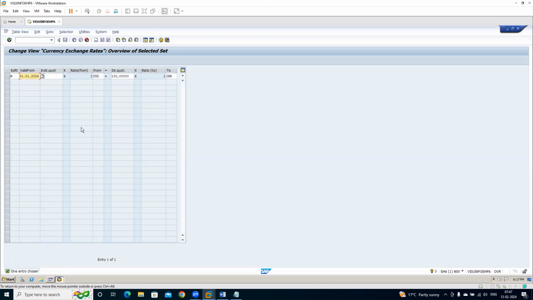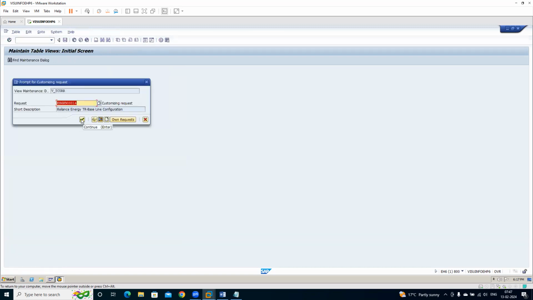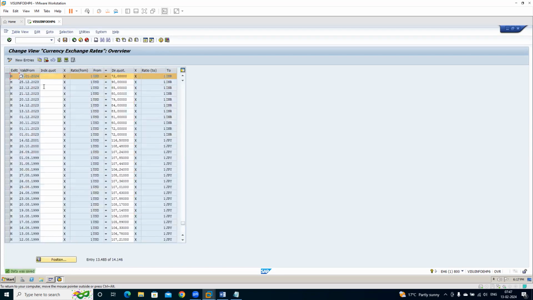Like I'm getting some invoice on 1st January, so 1 USD equals 72 INR. I'll take it like that. Every day this gets updated.